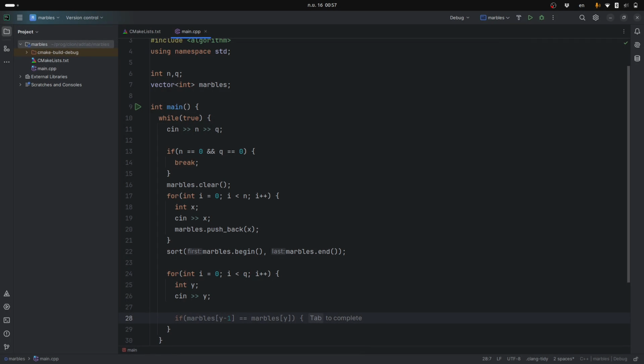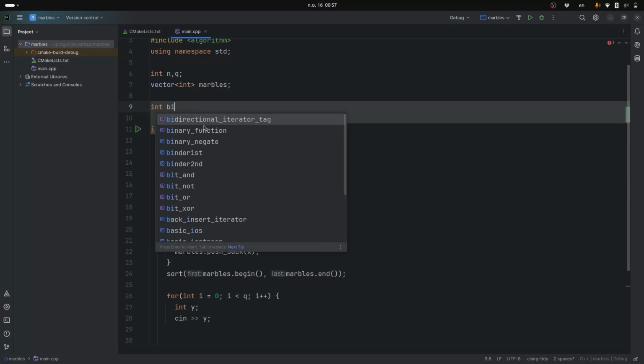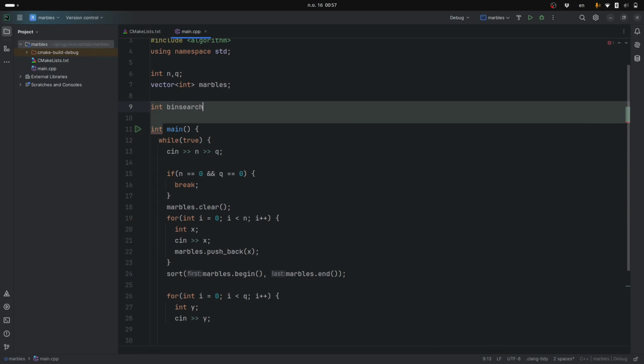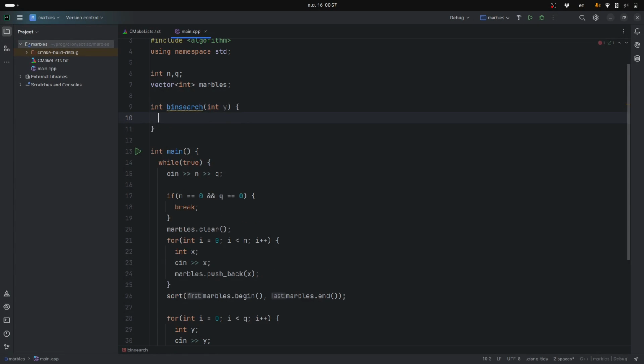Let's declare a function first. Int, and if you don't find a thing, just output -1. So let's call bin_search, and then just put the value Y. Okay, we're gonna come back and write bin_search.